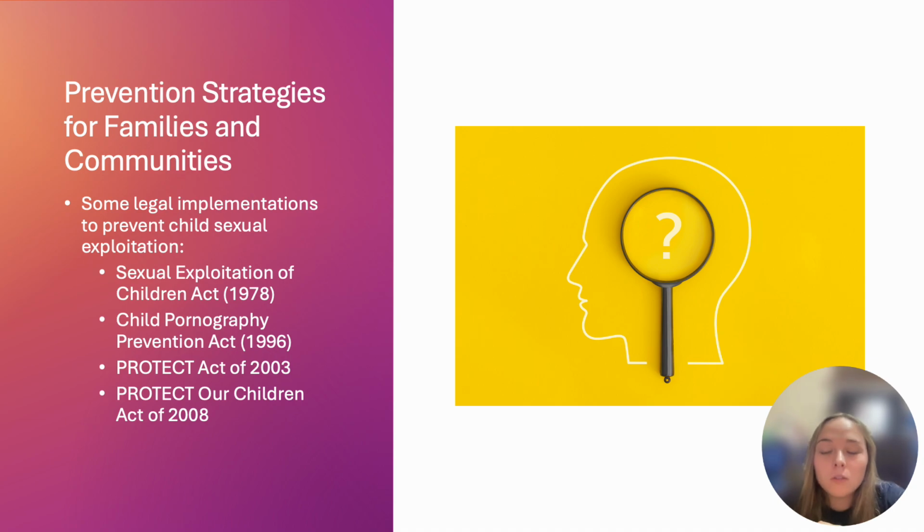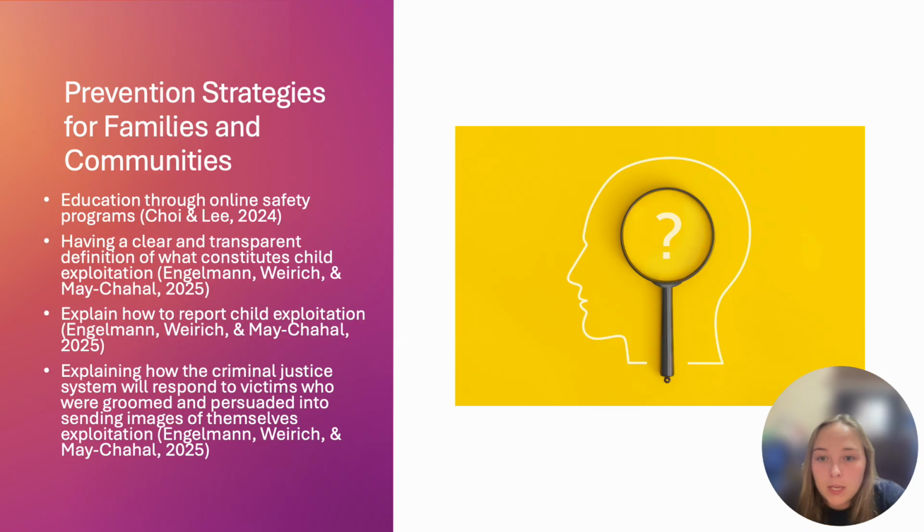The Child Pornography Prevention Act of 1996 has set the tone for virtual images of children, saying that virtual images are unconstitutional and illegal. And the Protect Act of 2003 differs from the Protect Act of Our Children. The Protect Act of 2003 states that the distribution of material that causes one to think the material is pornography is illegal, and the Protect Act in 2008 allows law enforcement to expand on their investigation tools into child sexual exploitation crimes.